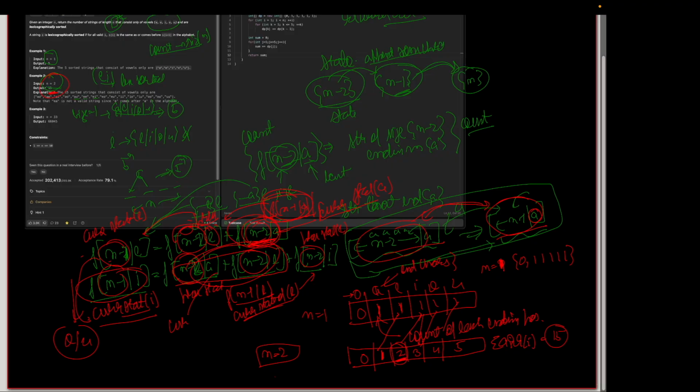And similarly, if I have to extend it further for n equal to 3, then this is what I can do. For each state, 0 gets copied as it is. I'll just explain in a while why we are copying it. This makes the state calculation a bit easier. Now first state gets copied as it is.